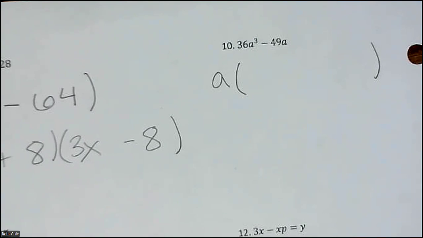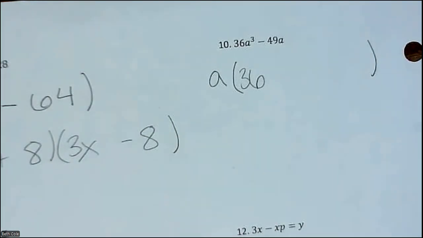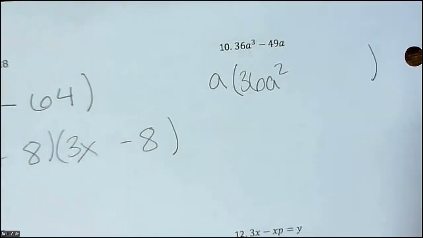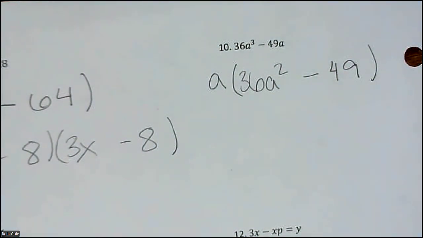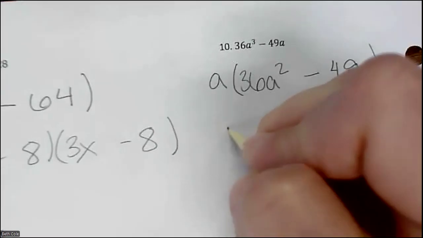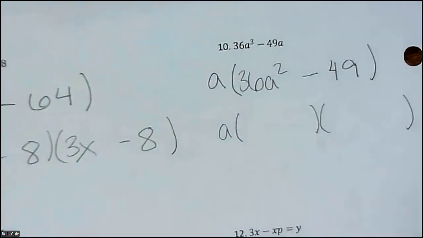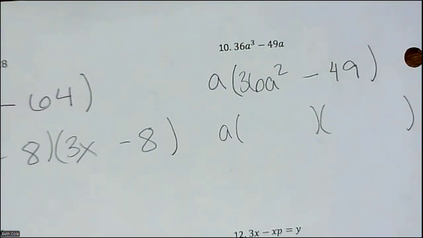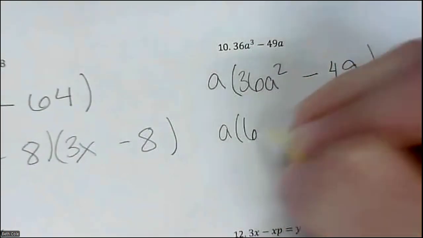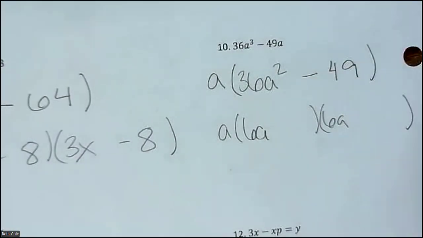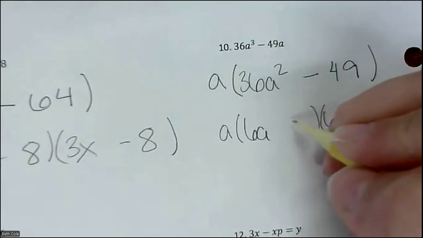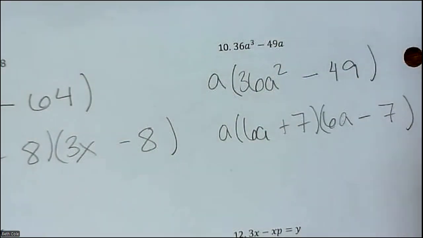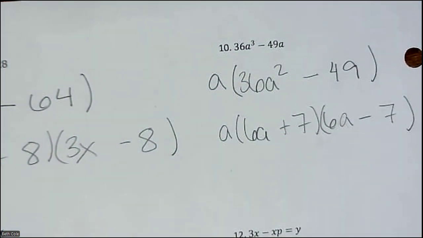Take out A. So that would leave you with 36 A squared. Good. 3 minus 1 is 2 is really the only math we did there. Minus 49. Good job. This is going so well. So the A is just there. Draw your 2 parentheses. And then how does 36 split? 6. So it'll be 6A. Good. Sorry, that's a bad A. Let me rewrite that. And then 49, 7 and 7, and then 1 plus 1 minus.